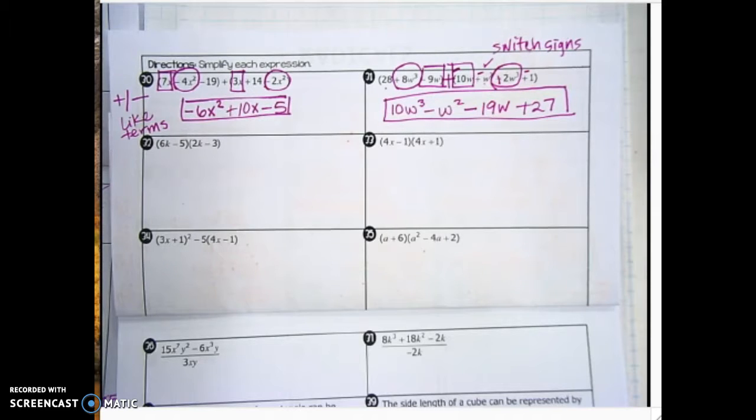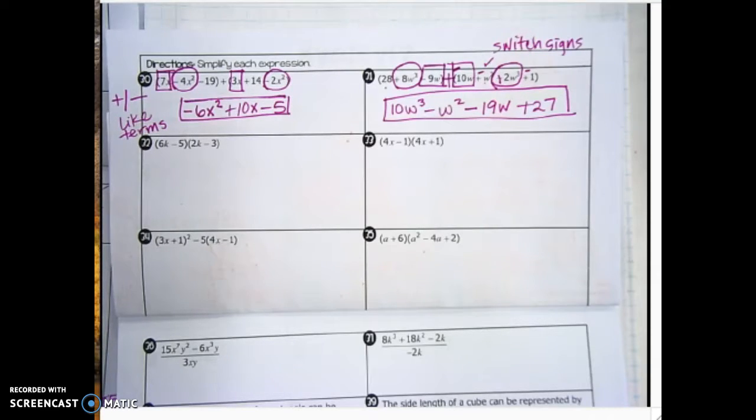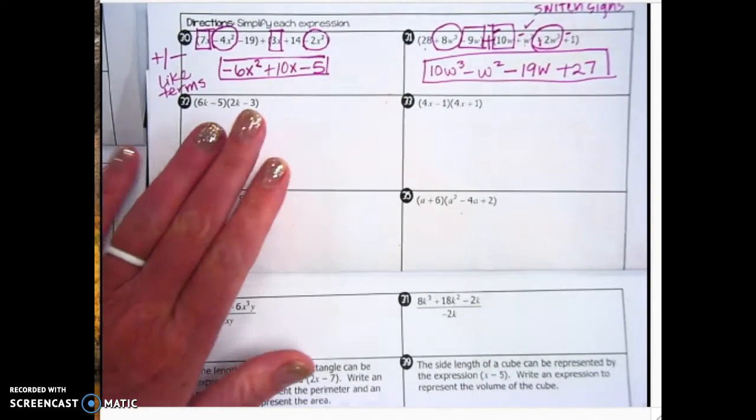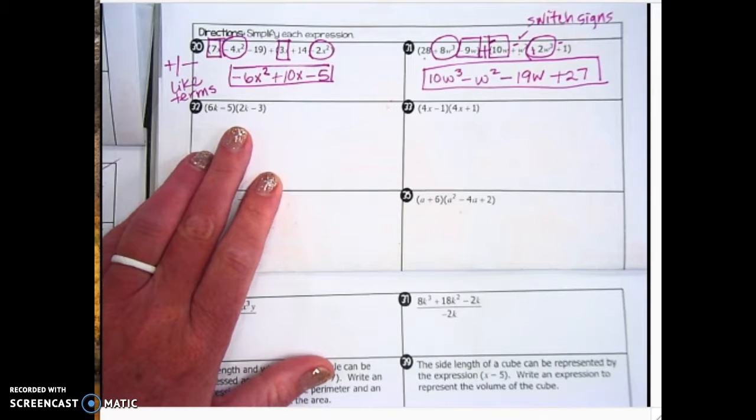All right, any questions on 31? Anybody lose track of any of those signs? That's the hardest part, and if you need help with that, I can show you how to do it on your calculator. All right. In box 32, you're going to notice that the plus or the minus is missing.